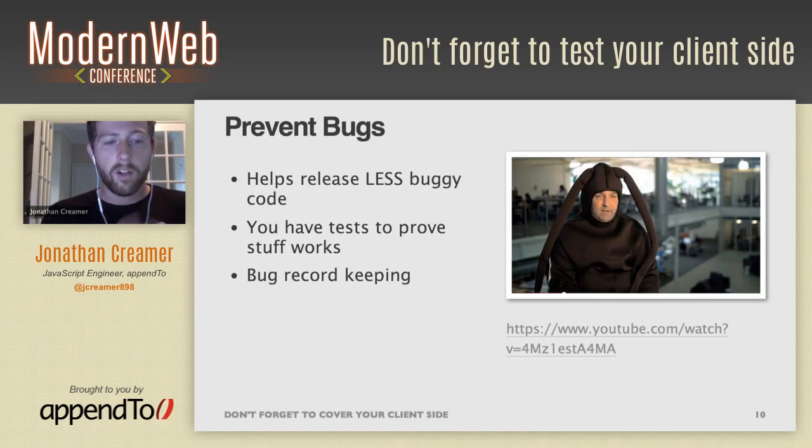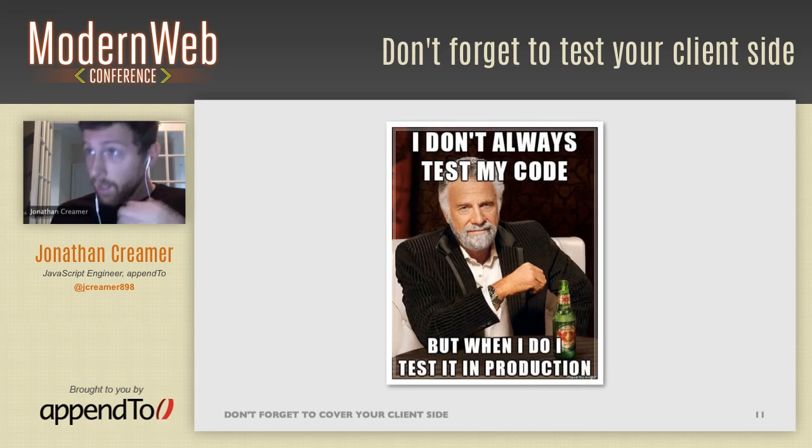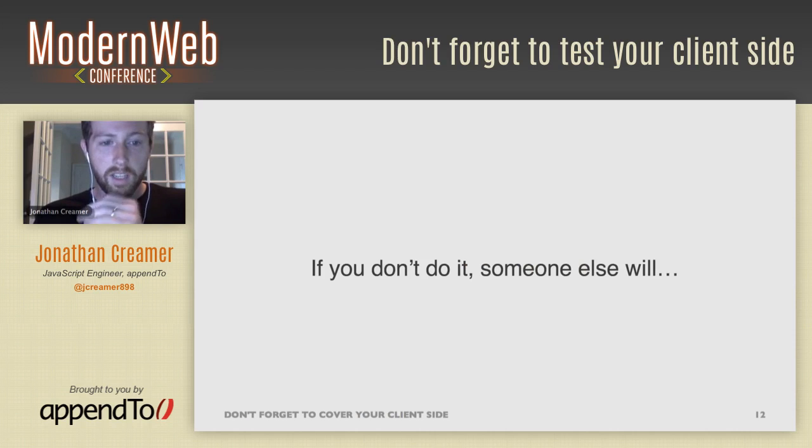And to me, it's all about fixing bugs now versus later. If you're not doing any kind of unit testing, you end up running into this situation where you end up testing your code in production, which is not an ideal scenario. We don't want to test our code in production because it's just not smart. And the thing with testing in general is that if you don't test your code, somebody else is going to inevitably test your code. That could be a coworker. It could be your boss in a demo. I mean, how many of us have had demo fails?